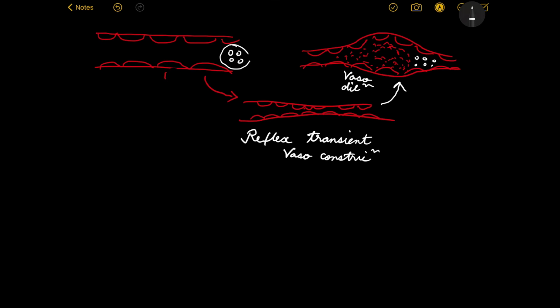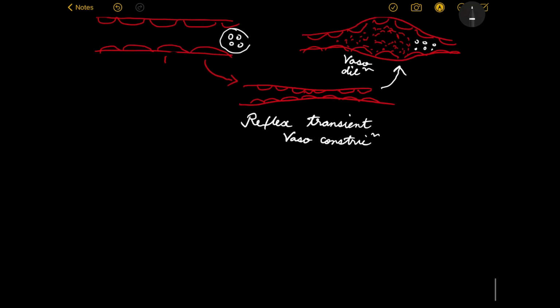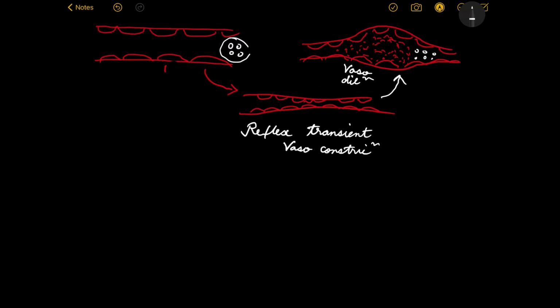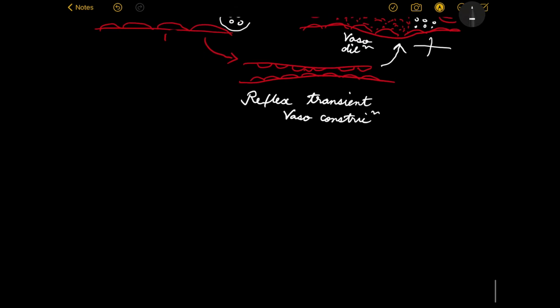Again, let me explain why it's doing this. It is doing this so that more and more blood cells actually reach that site, and there is more concentration of blood cells and plasma proteins, which can later bring about the removal of these noxious agents. But along with vasodilation, there is something else that happens as well. What is that? What happens?